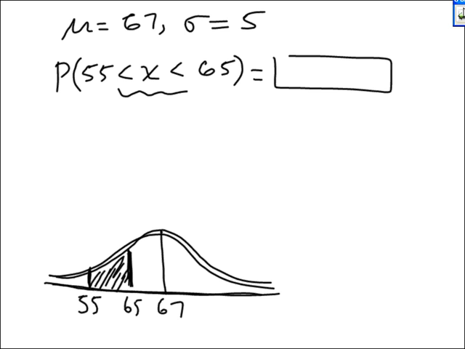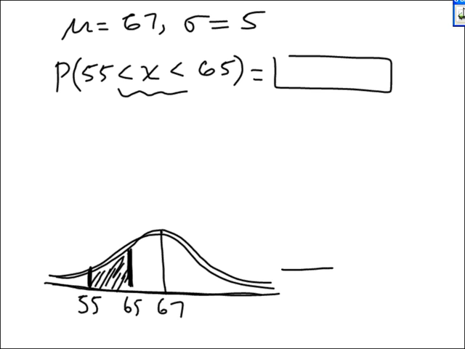Now remember, every score corresponds to a z-score. So if I only have scores, I really have z-scores. I can use x minus mu over sigma and convert each of these scores to z-scores. So when I say I have two scores, that's the same as saying I have two z-scores. If I have two z-scores, I have two scores. Problem: I have two z-scores and want the area in between them, but our table only gives you the area to the left of a z-score.